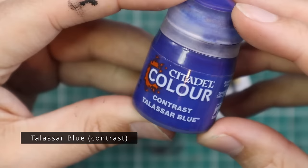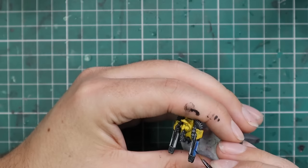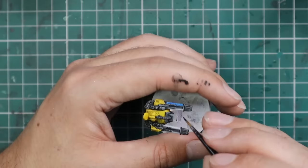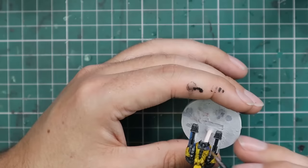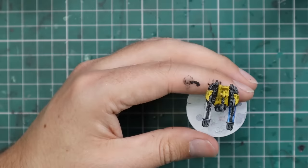Now, just for the plasma coil — this is where I'm cheating a little bit. I said three colors, but this is technically the fourth. The autocannon ones didn't have this blue bit, and you might not be using the plasma turrets yourself, so I apologize if it seems slightly deceitful. Heaven forbid we use four colors to paint a tank. Just applying Talazar Blue across those coils — that's why we were so careful not to hit them with the black, because we wanted that nice bright white undertone so the Talazar Blue on top would look fantastic and give this perfect immediate plasma glow.